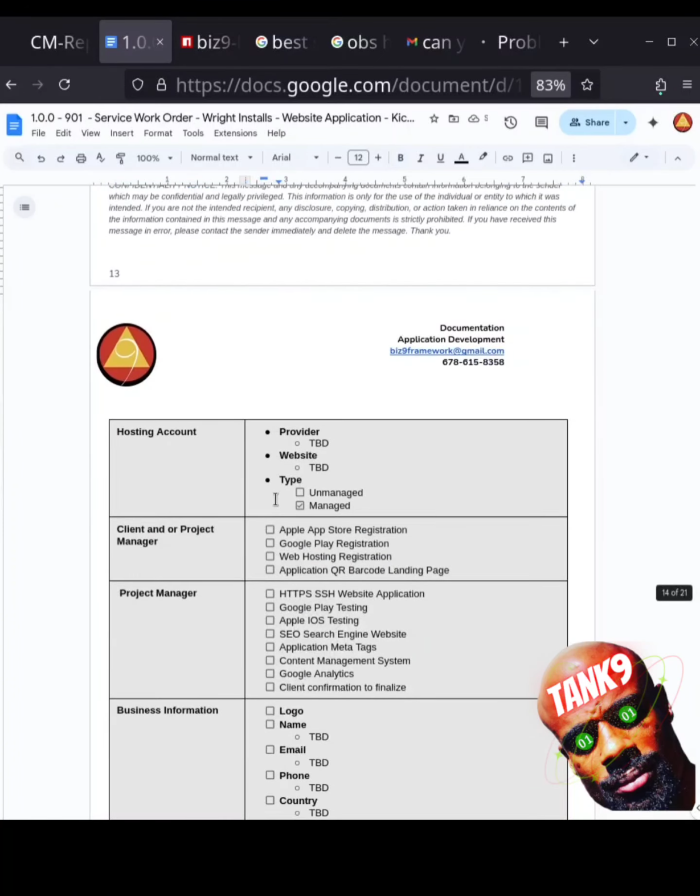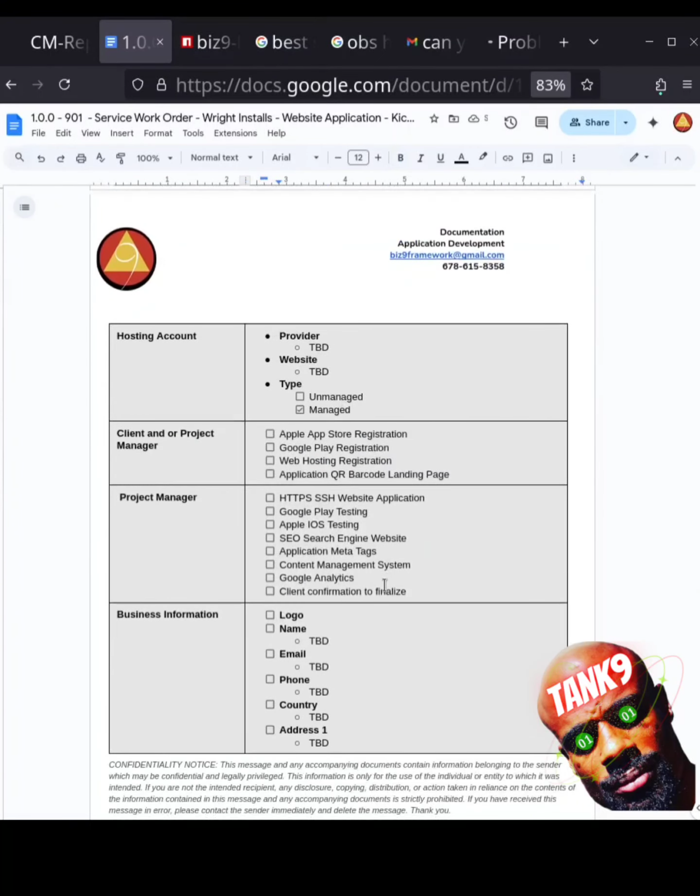Okay, this is the hosting information. Once we decide which hosting we're going to go with, we're going to put the information here. Hosting is going to be very affordable. I found some better hosting that's a lot more affordable, some hosting that only costs like $20 a month, literally. Well, it's not GoDaddy, because we don't use GoDaddy over here. GoDaddy is for rookie coders. We know rookies over here.